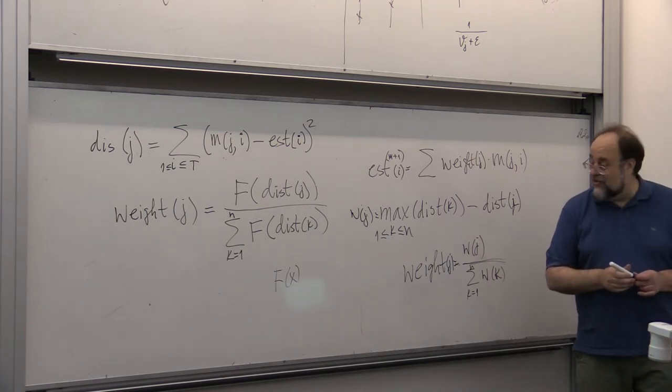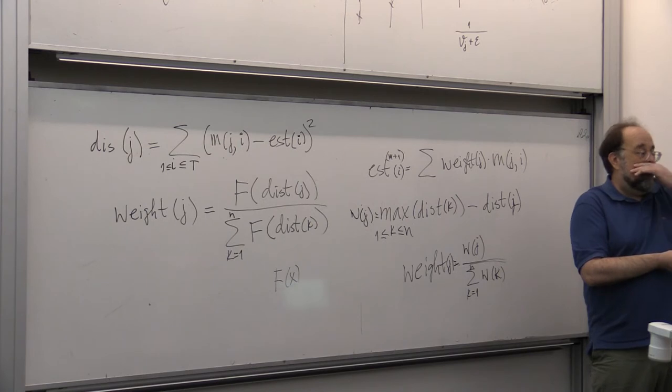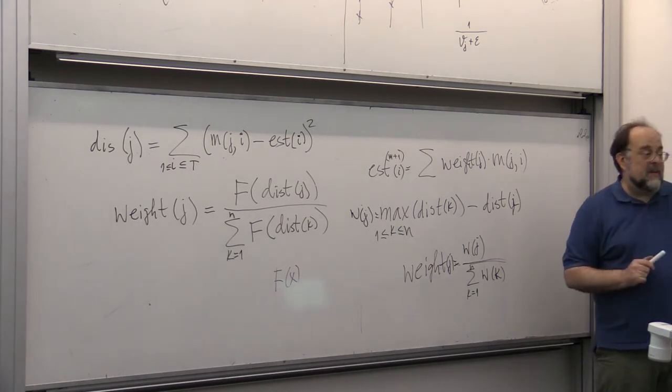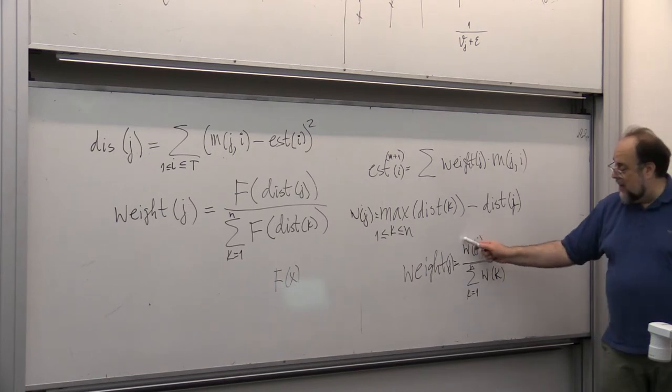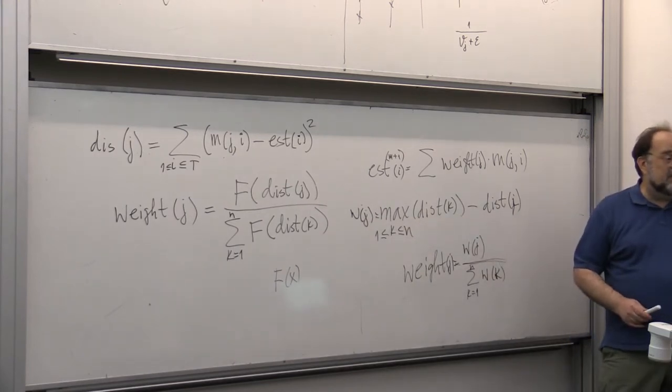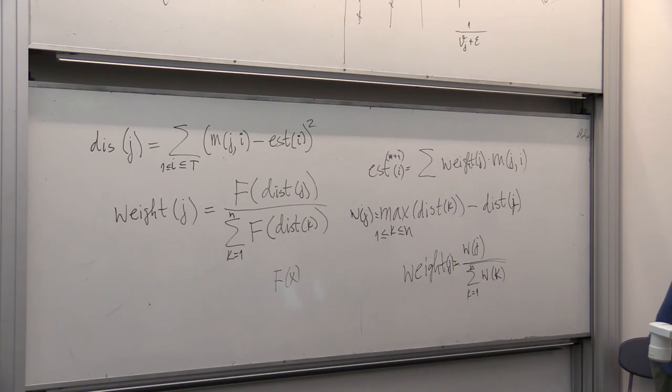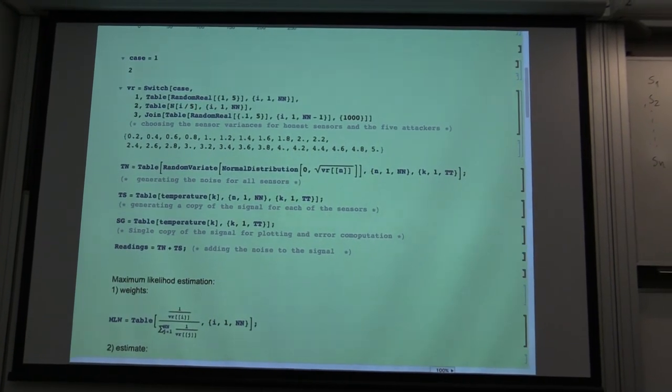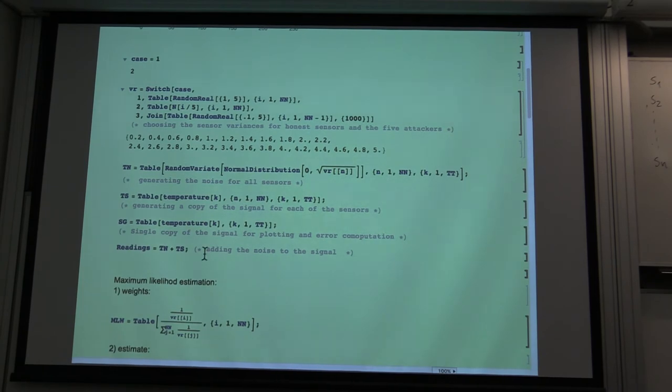So and then the weight was, let's call this weight w j, is this and then you get weight j simply as w j divided, so weight j is equal simply to the weight j divided by the sum of the w k over all k between one and n. What do you think, what's problem with this function? So you simply take the largest distance of a sensor and then you subtract the distance of your particular sensor. So clearly the sensor with the largest distance will get value zero, right? But smaller the distance larger this difference.